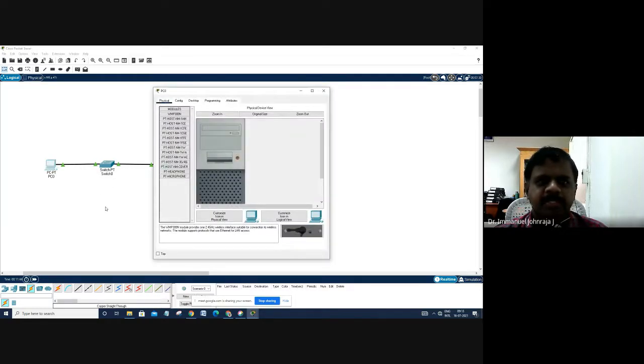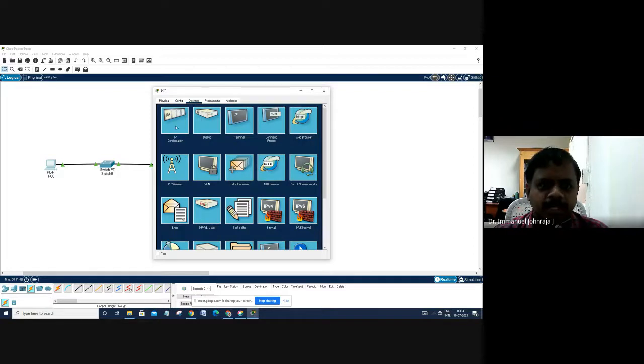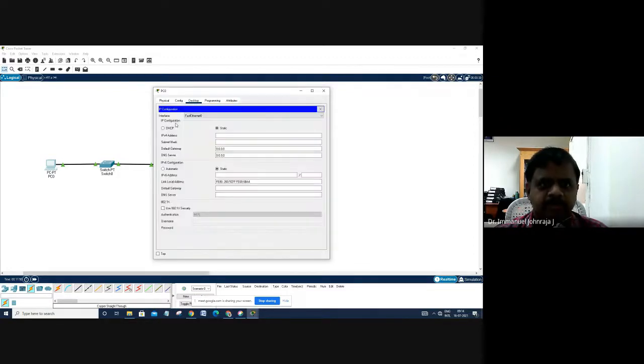So I click PC0, I go to desktop and I click the IP configuration button, and I give the IP address. For the time being, I give a very well known IP address, 192.168.1.1. You may be wondering why it is always 192.168.1.1.